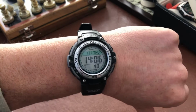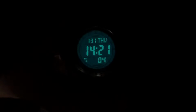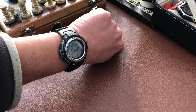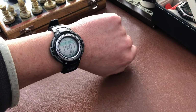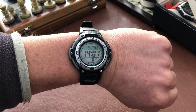It's got obviously the backlight. I'll do a light shot, and I'll put that in here. As you can see, it lights up really nice. Nothing spectacular, but it just works really well. And as you can see, as I move it away, it's just so legible, this watch, at a glance. And I just think, if you're cycling or running or doing gym work, or you want a watch you just need to glance at, or you've got a timer running or a stopwatch running, something like that, I think this is absolutely great.